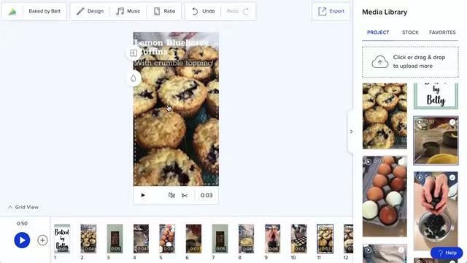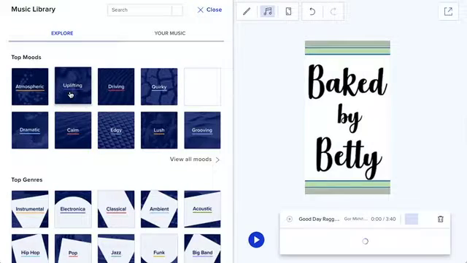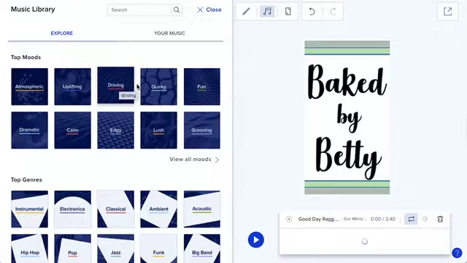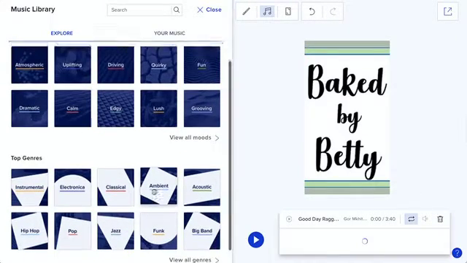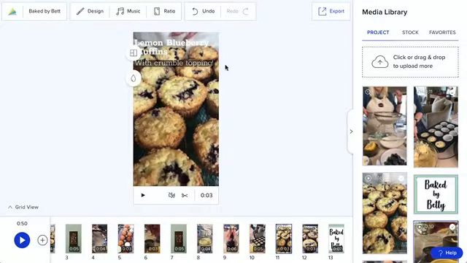Let's see, there's a couple of other things, or one other thing really, that I want to show you, and that is music. All of my slides are muted, and they have a wonderful library of music, and you can make it a little easier by clicking on the different styles of music. And so I just wanted to show you that so that you know that you can put that behind your videos. And that's really pretty much it. So how about we take a look at the finished video?